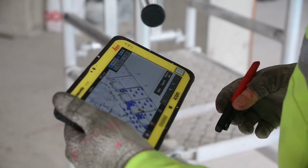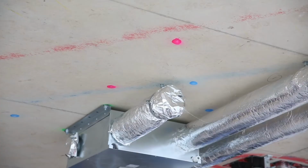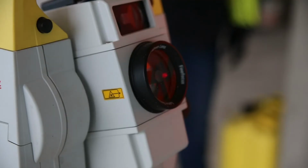So their design team, their BIM team over in Ireland, will prepare the data, format the data correctly and forward the information over to Daniel. Daniel imports it via USB into the tablet and is able to set out digitally. We've done some on-site training with Daniel on site, just showing the features, the benefits, how to use the system proficiently.